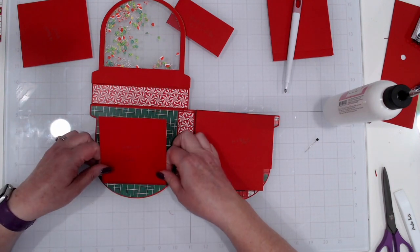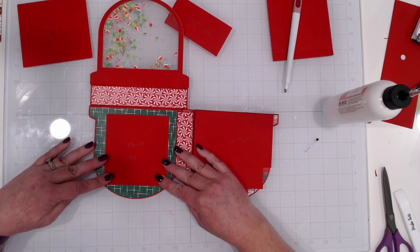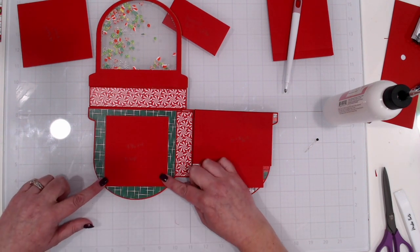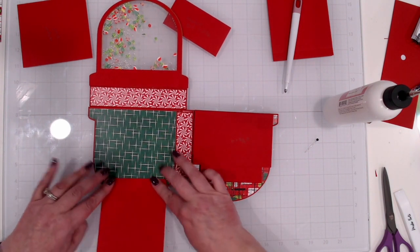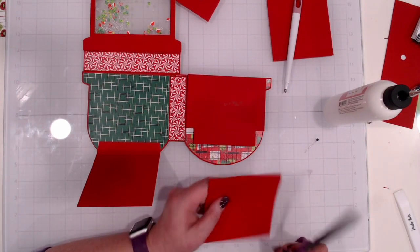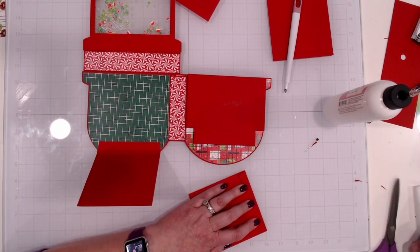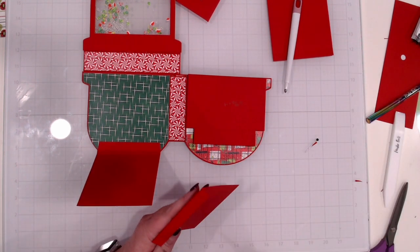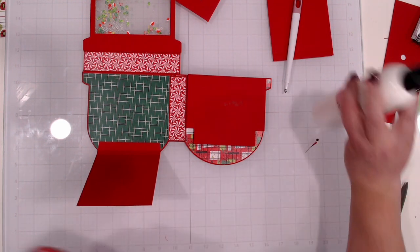Okay. This is going to go all the way up so that the top corners, and we may not be doing more than like one page on this waterfall at this point, are going to go all the way to the top so that they are flush with the outside edge here. Okay. This flap, again, I'm going to miter my corners. It's going to go, oops, on here.